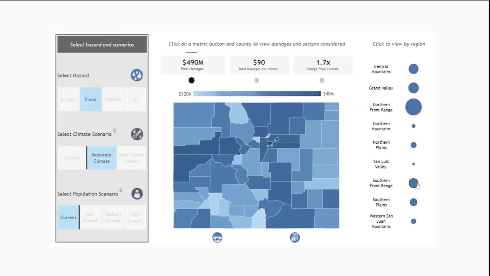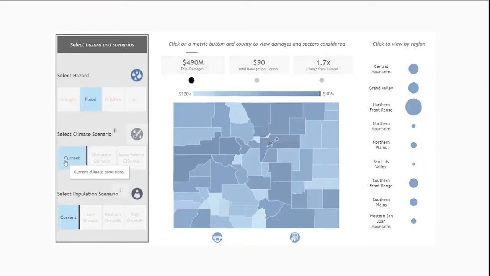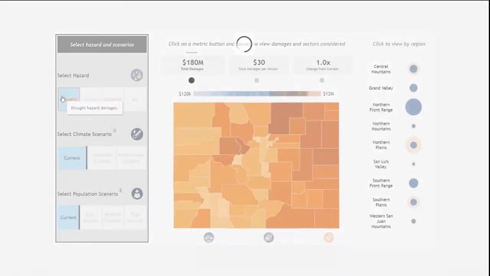All right, so that's a lay of the land, giving you just a brief walkthrough of what's all available here on this dashboard. I'm going to spend the next few minutes stepping through some examples, one for each of the hazards, just throwing out an idea of how, as an example user, I might want to interact with and find the different information that's available here.